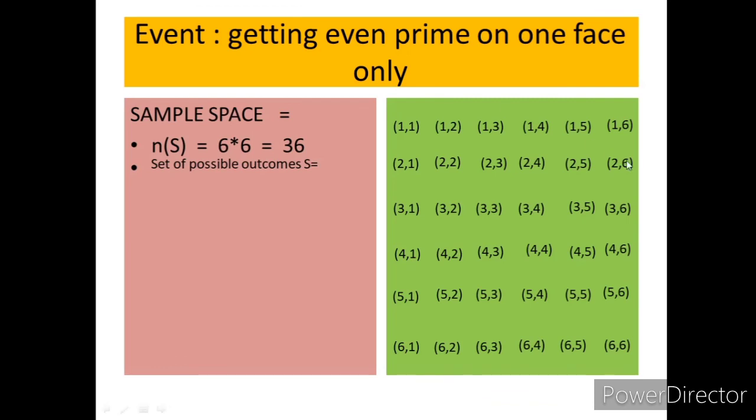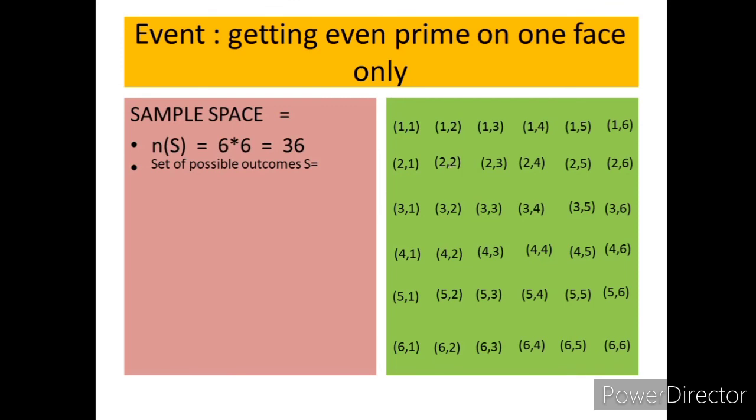You will try here. So this 4 comma 3, is it our suitable outcome? No, not at all. Why? Because you don't get 2 here. Here 3 5, is it favorable? No, because you cannot find 2. What about 2 comma 4, is it our suitable outcome? Yes. Why? Because you can find 2 on one face. You take 2 comma 2, is it our favorable outcome? It is very dangerous. It is not our favorable outcome. Why? Because here you have two 2s. But the problem demands getting even prime on one face only. That's why this outcome does not come.